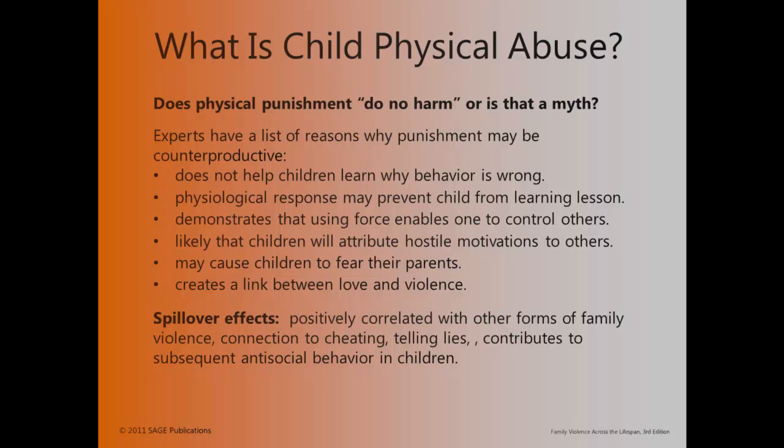And there are what the authors refer to as spillover effects of physical discipline, that it becomes positively correlated with other forms of physical violence, or family violence rather, and connected to a lot of other kinds of behaviors like lying and cheating to try to get out of responsibility for certain things, those kinds of things. So there's all sorts of other problems that arise from the use of physical punishment.